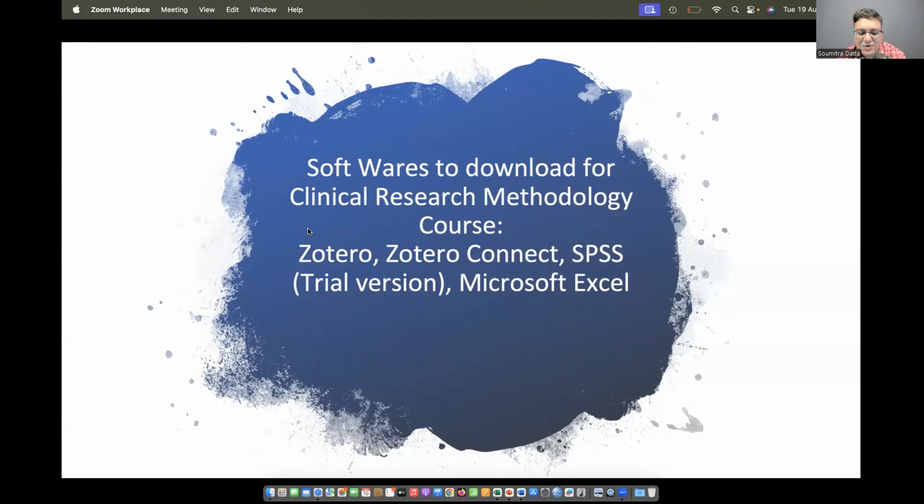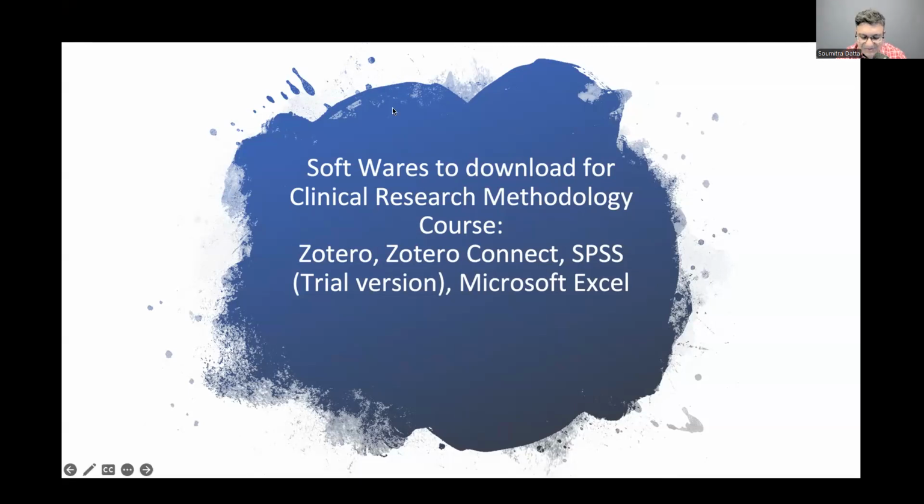And the way to learn research is actually to do it. The way we had always started it, Dr. Sanjit and myself, 9 years ago, was that we would do an active workshop of Zotero, PubMed, and SPSS. You need to be able to download the software and be ready with it with a fully charged laptop when you come in the morning. If you try to download the software while you are here, you might not be able to use it on time.